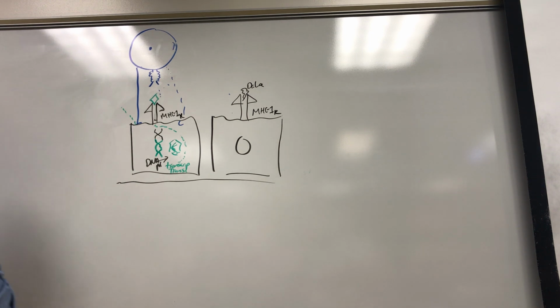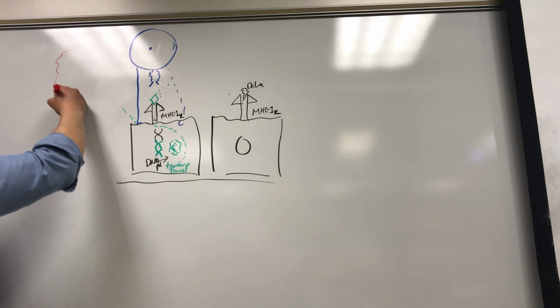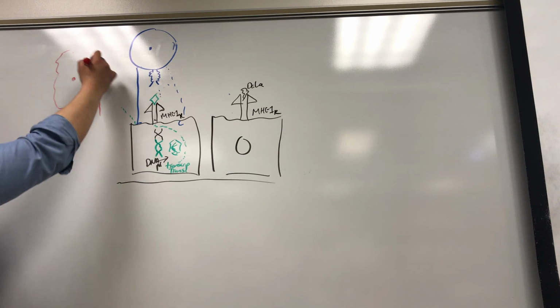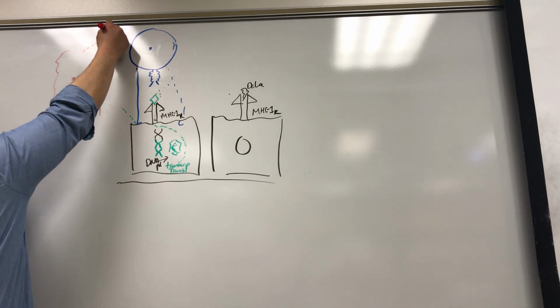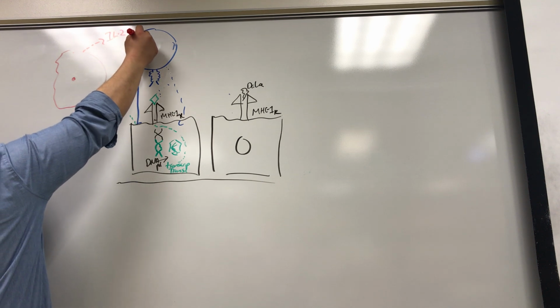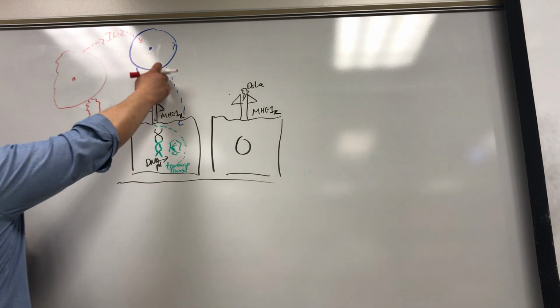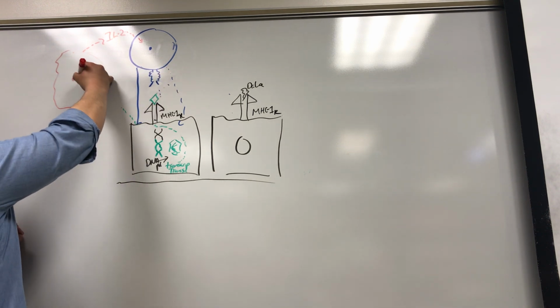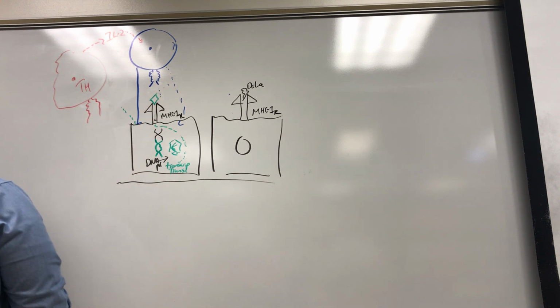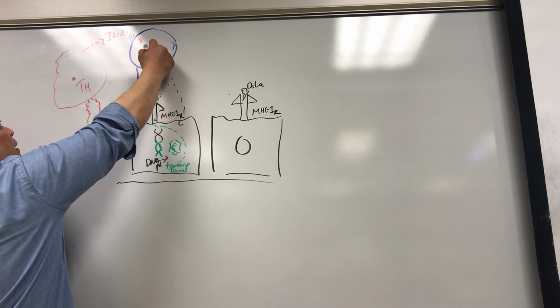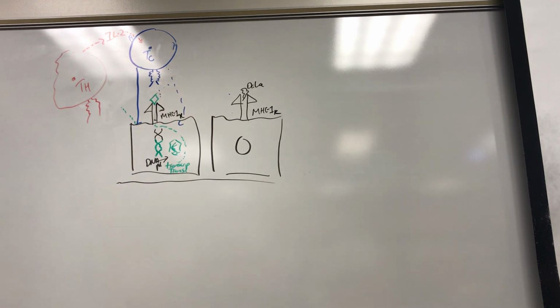Once you have that recognition, then you have another helper T cell here. The helper T cell's main purpose is just then to release interleukin 2. Once interleukin 2 is produced, this helper T cell, producing this interleukin 2, the interleukin 2 binds to its receptor on the cytotoxic T cell, and now I can activate the cell. Right? So you need that cell activation, and it's a two-step process.